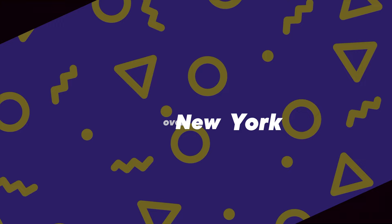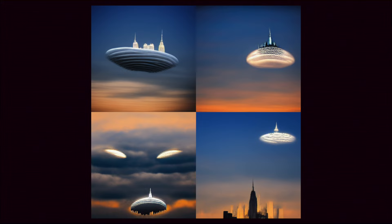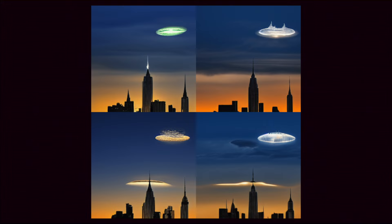I wanted to explore the spaceship theme a little bit more, so I thought of bringing things closer to current-day Earth rather than a city of the future, and I modified the prompt a tiny bit. What's interesting here is that except for the fourth image, none of the other images really follow the prompt. For some reason, the AI decided to have New York as a floating city and as the actual spaceship — it's really weird to see, and I'm not exactly sure why it got so confused. I do like the vignetting decision in the first two images though; it looks like someone snapped a Polaroid photo to document the event. Given that the fourth image is the closest to what I wanted, I used that as the building block for variations. For some reason, the system keeps giving me this flat, side-view composition.